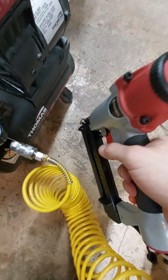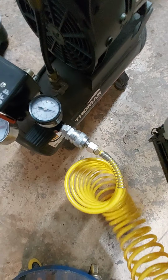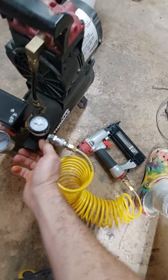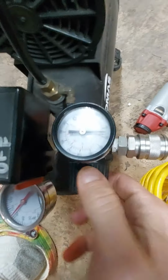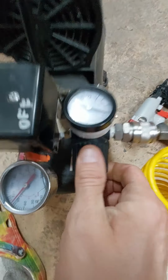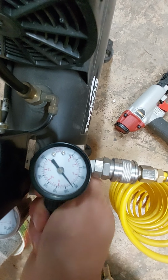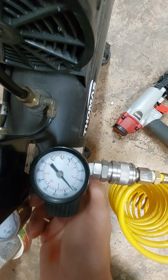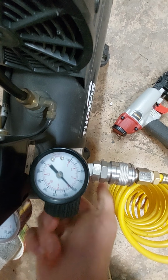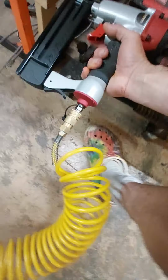After, I don't know how many staples it takes to make it kick on, but it will eventually kick on. So now I'm going to turn it back up. I'm just turning the line knob back up. And you can see that it just jumps back up. So I'm just going to leave it on that.